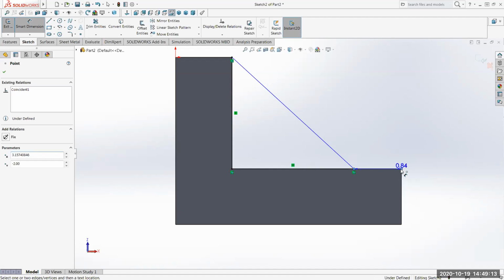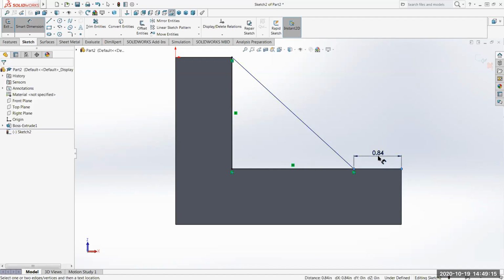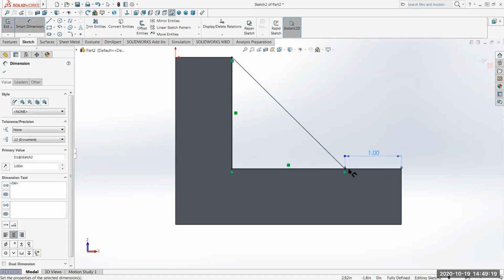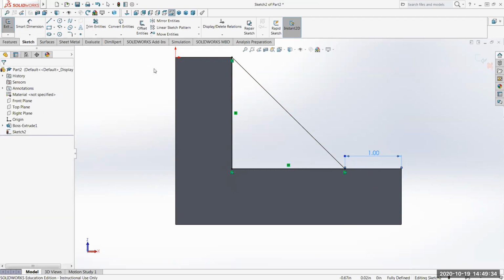It's kind of tricky to get it. And I want this measurement to be 1 inch. And notice it adjusted the triangle to match that. And that's really the only dimension I need to put in because it's attached here, and I know the distance here. So we're good with that. So I'm done with that. Let me exit the sketch.